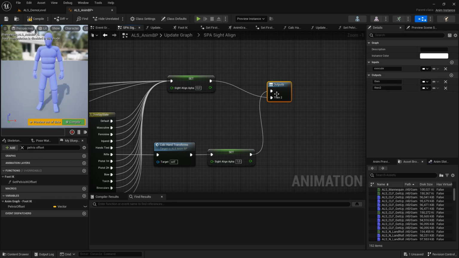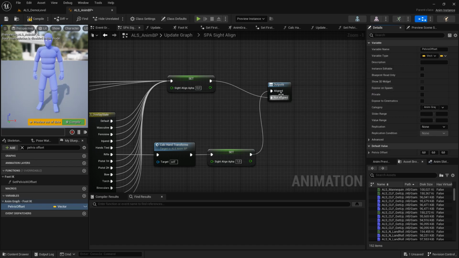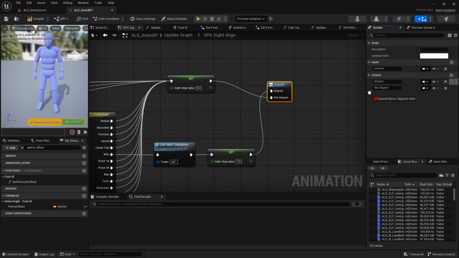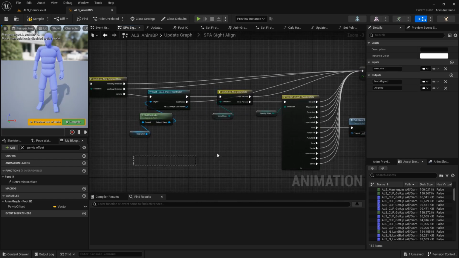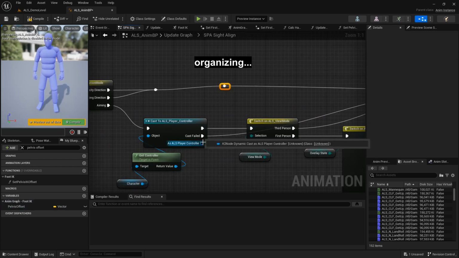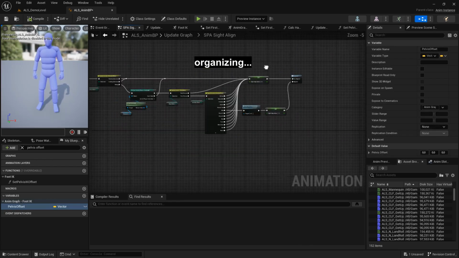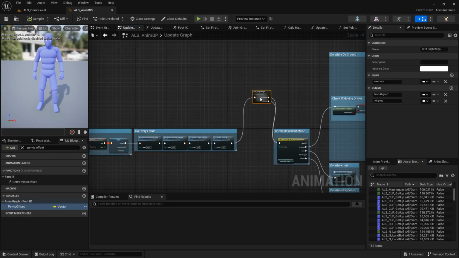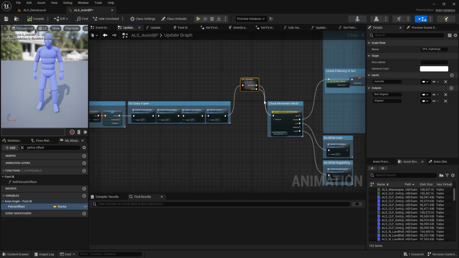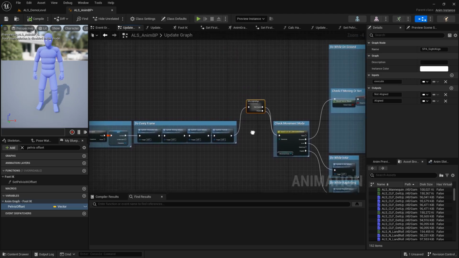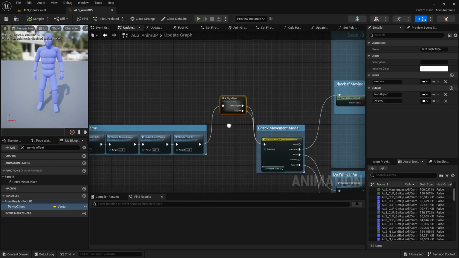So I'm going to name it align and not align. And I'm going to move it down. I'm going to leave it up here so we can easily find what we inserted.